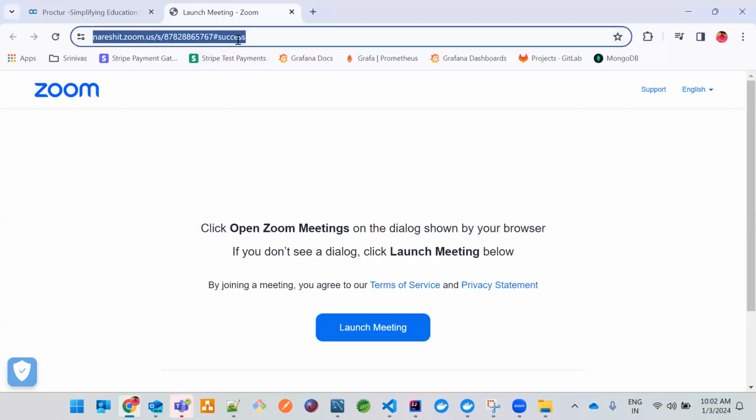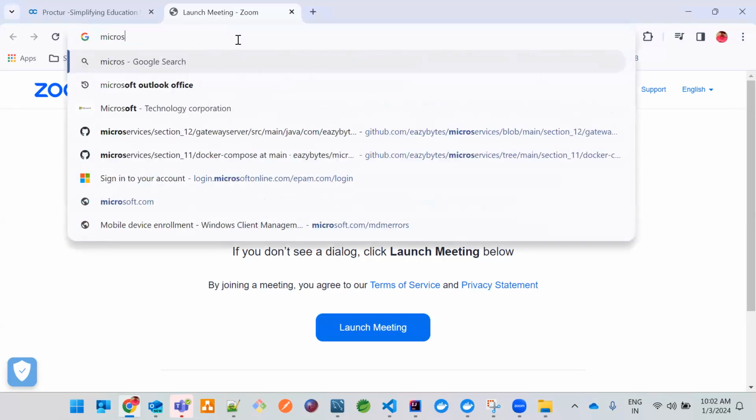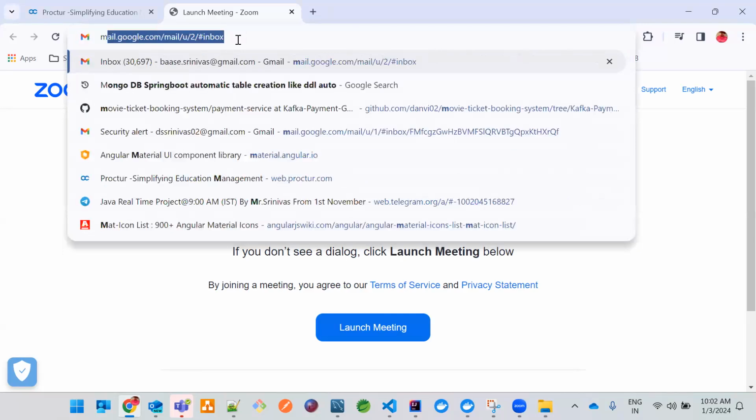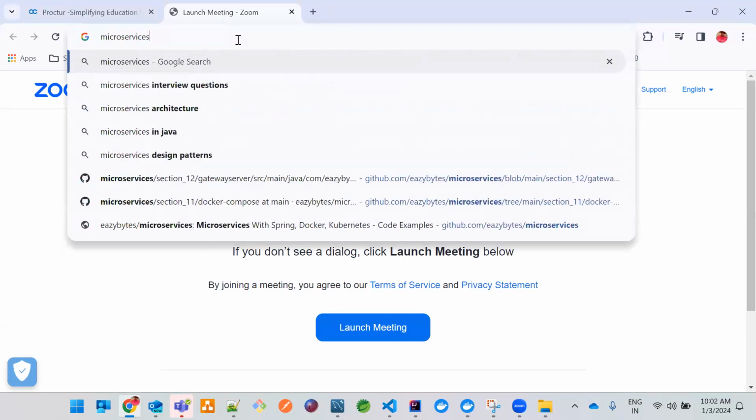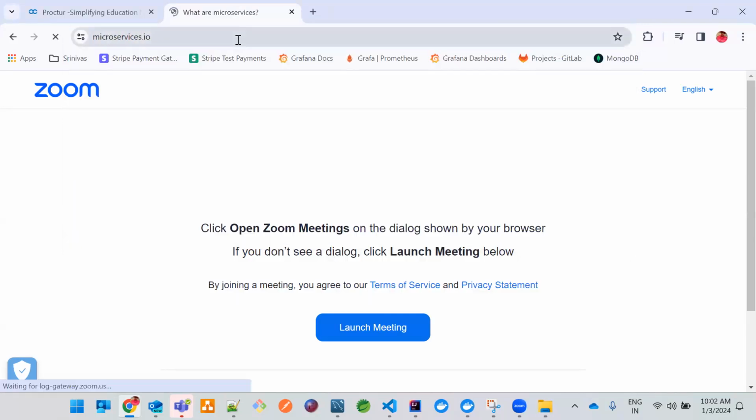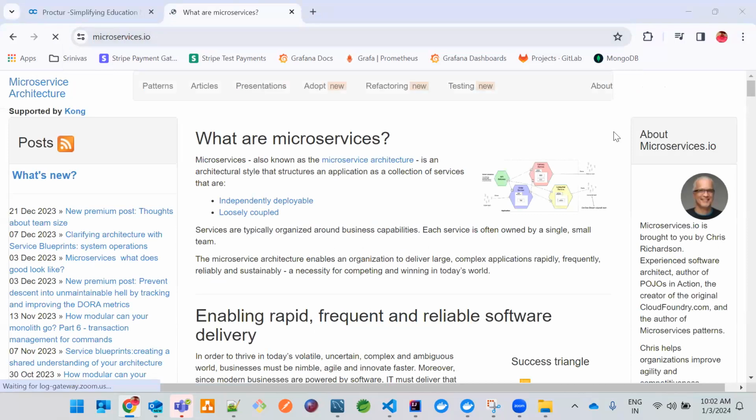This is the official page at microservices.io. Can you see the screen? This is the official website, and Chris Richardson is the author of many books, including Microservices Patterns.